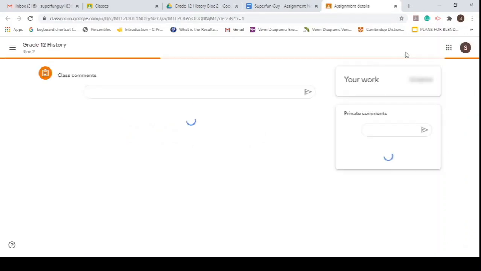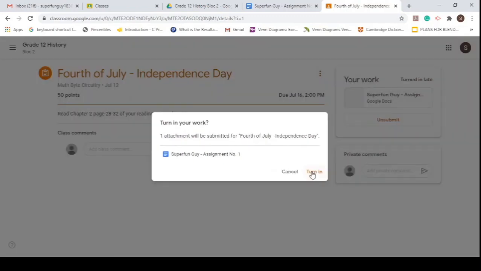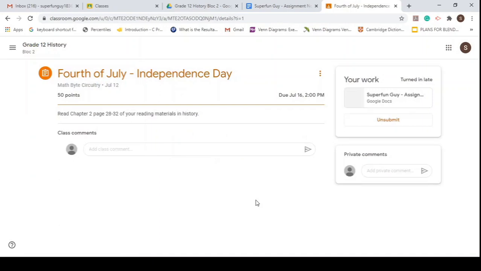Select Turn In to acknowledge your work submission. In the next section, we will check if the assignment was already submitted on our teacher's Google Classroom dashboard.